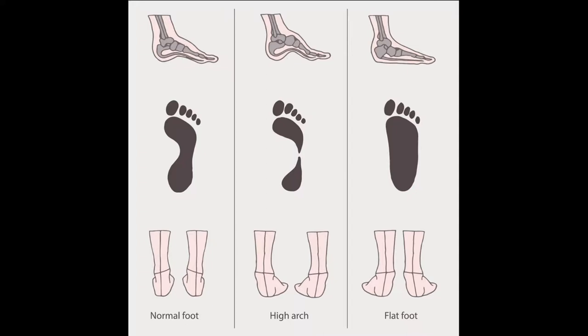So maybe if somebody's flat-footed, you can fix that situation? Exactly. We have a poster showing arch types — a high arch, a medium arch, and a low arch. We can identify that in the clinic by watching a patient walk, taking x-rays, and looking at shoes. You can see the wear on a shoe to identify what your problem is and what you need.